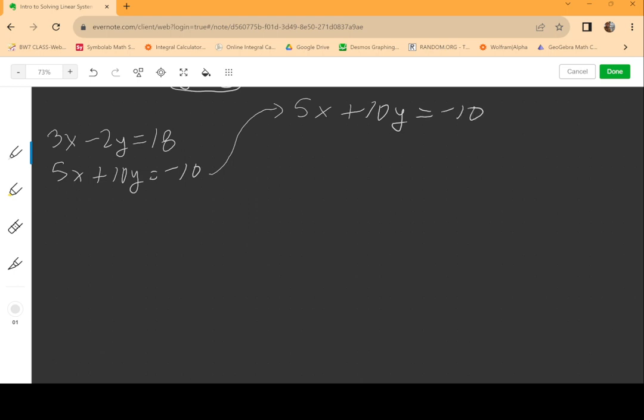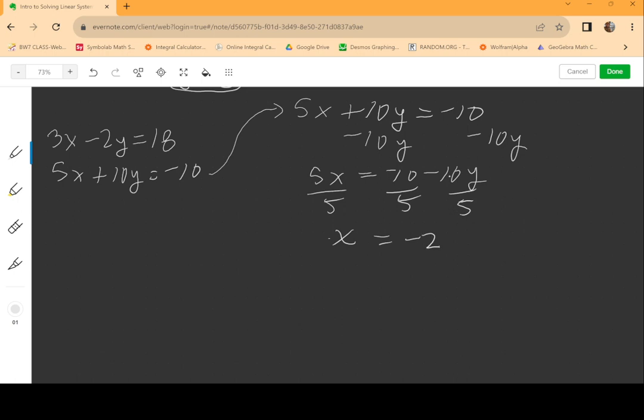and I'm going to solve for x. Now the reason for x, as we'll see in a second, is that when I move the 10y to the other side, we get 5x is equal to negative 10 minus 10y. I'm going to divide everything by 5, and what we notice is all of those values are divisible by 5. 5 divided by 5 is x, negative 10 divided by 5 is negative 2, and also negative 2y here. So now we have x equals, with a coefficient of 1.